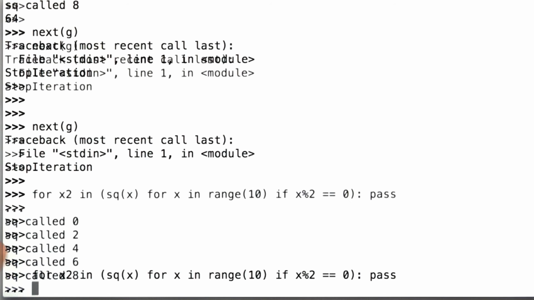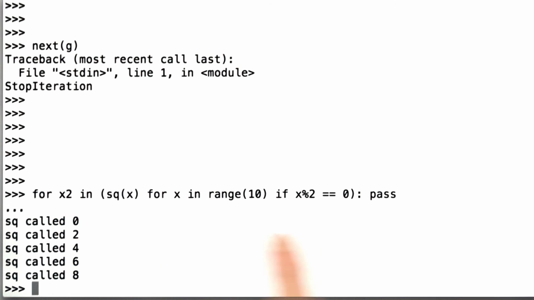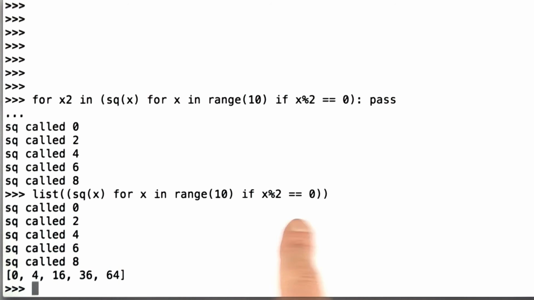So I can say something like this, where I say for x2 in this expression, do something, and now the protocol for a for loop arranges to call the next function on the generator each time, and to deal with the StopIteration exception and catch that, and so everything works fine. I can also convert the result. So here I've got a generator expression, and I'm converting that into a list. It does all the work, and then it returns the result as a list. So I never have to deal explicitly with those StopIterations.